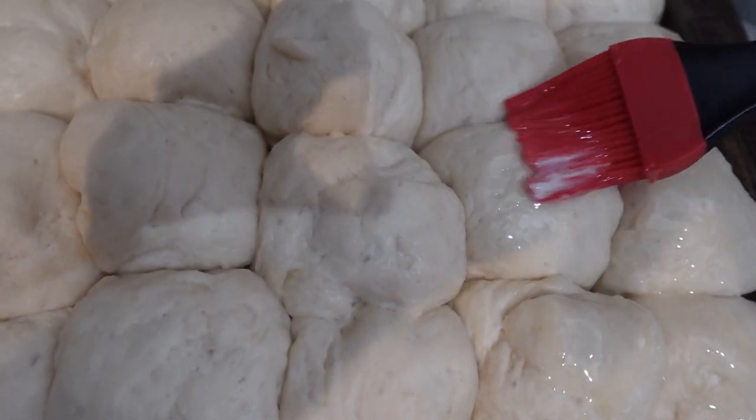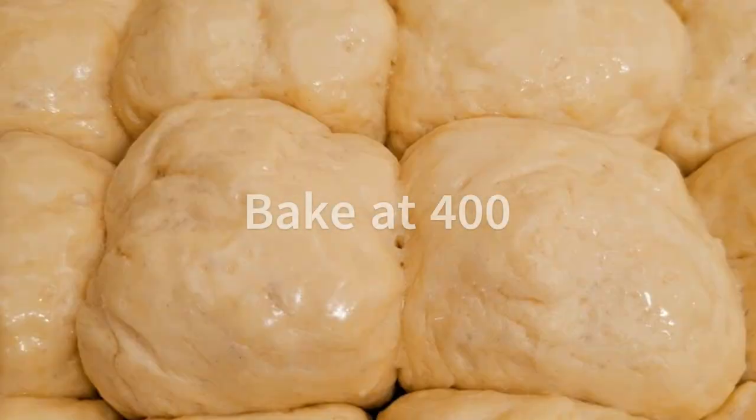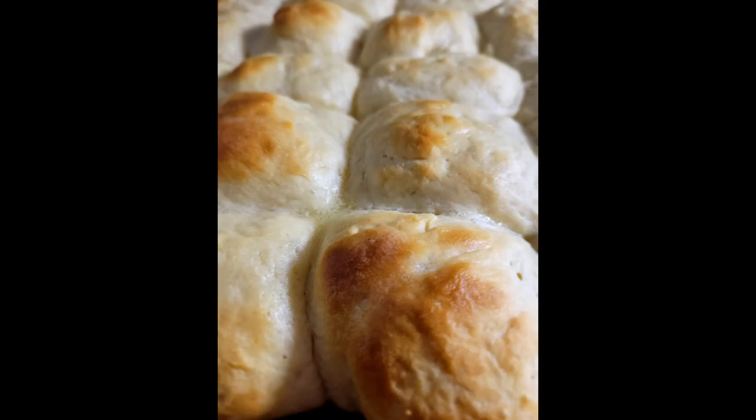And then it's time to put butter, melted butter, on top of these, and you're going to bake these in the oven at 400 for 15 to 18 minutes, and voila, you have these delicious rolls.